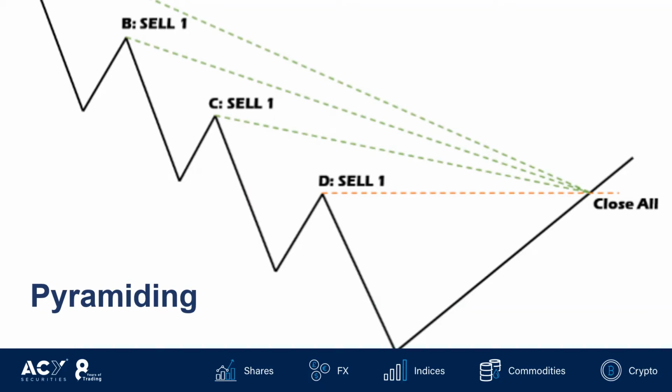So in the drawing I've got on here for you, at point A a sell has been opened. There'll be a stop loss behind that, defining the opening risk. Price moves in the favor down that we like. At point B, the trade at A is in profit. The stop loss was moved down to break even to make sure that you're not at any more risk at that point. And there is a downtrend running. And so instead of closing trade A, we add another trade for the same amount. And then we put another stop loss in behind that trade, and we define the risk of that trade as well.